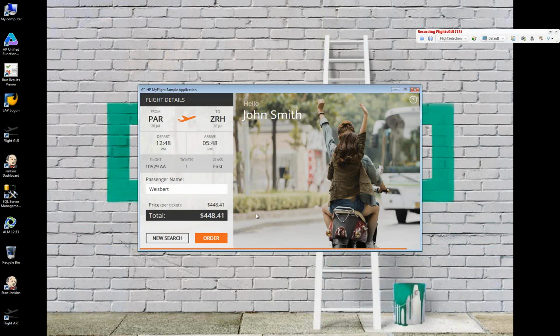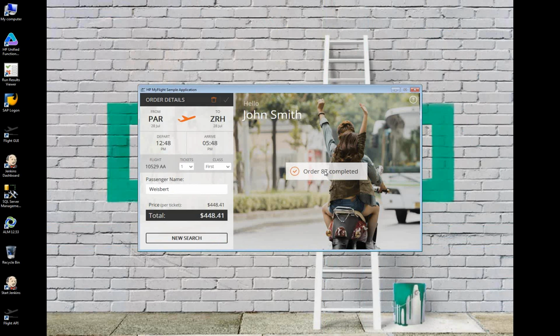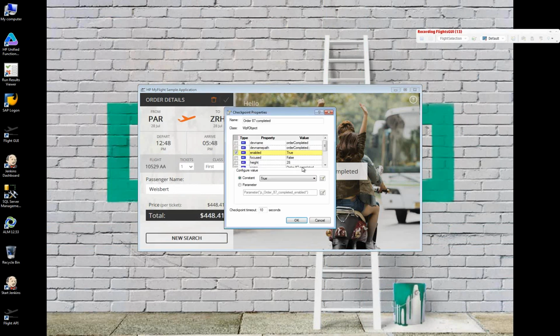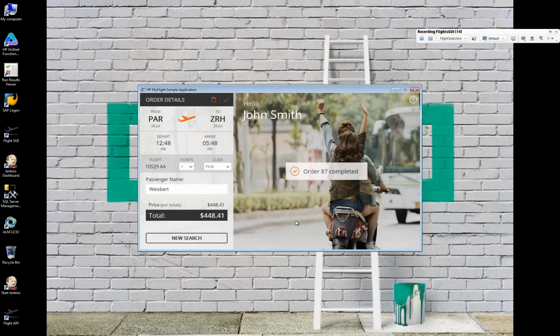Let's do the order. And just for the sake of demonstration, I will even create a validation point, a standard checkpoint, and we'll take it at the level of, let's say, this one. I would like it to deliberately be a failed one. It should anticipate -1, but it would see there 88. Next time I will replay this.